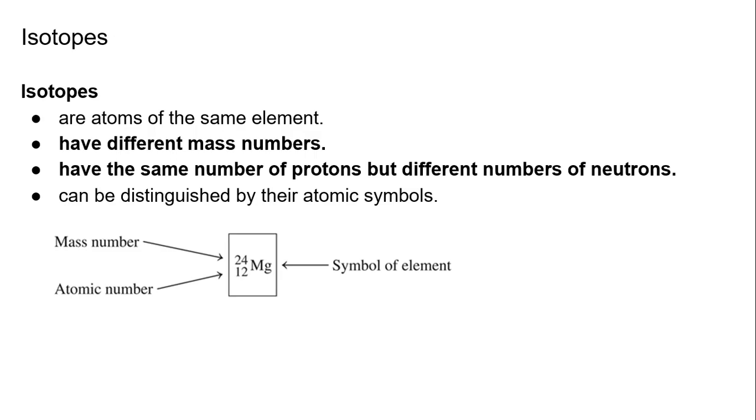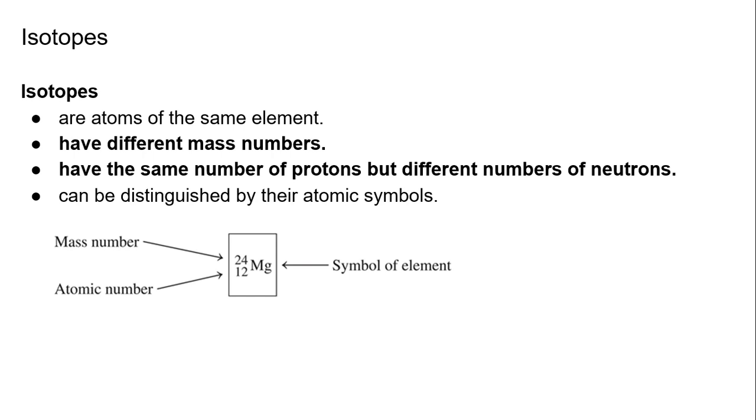Isotopes. Isotopes are the same element. They contain the same number of protons. That does not change. But they have a different mass number, and that mass number means that they have more neutrons in that different isotope. Some of these periodic elements do not have isotopes, and some do. We're going to point out a few that do. And we need to know how to calculate them.